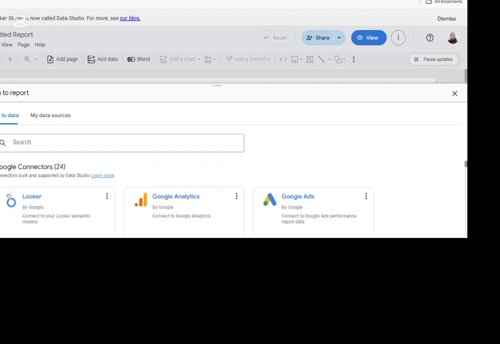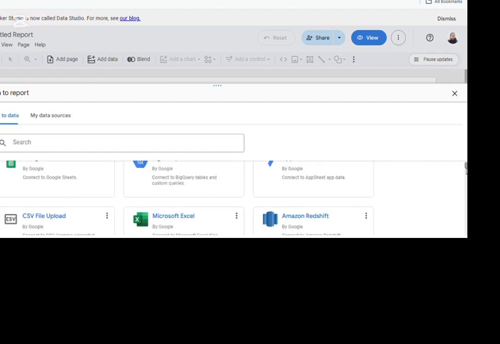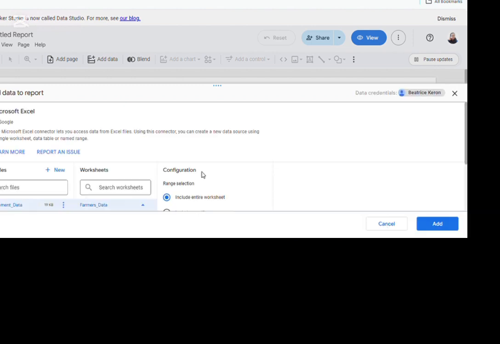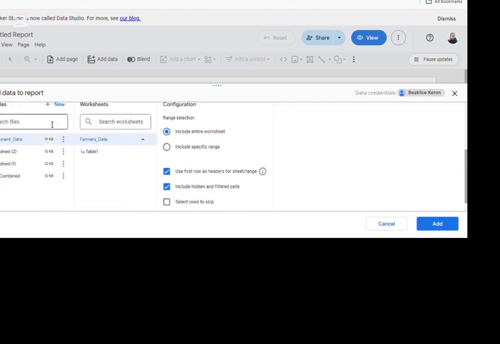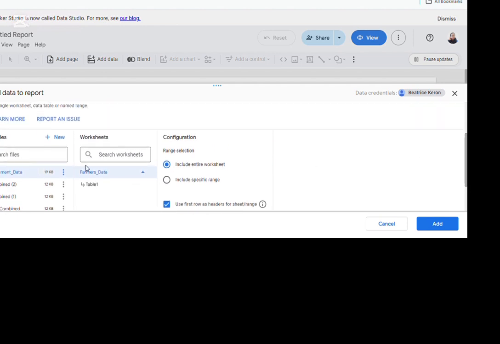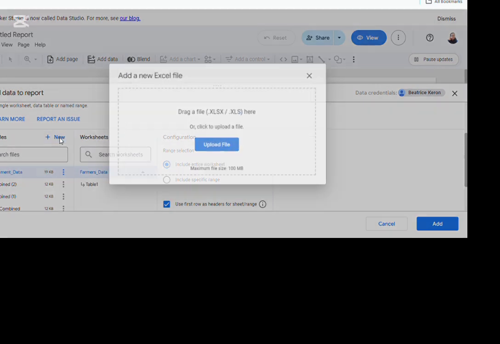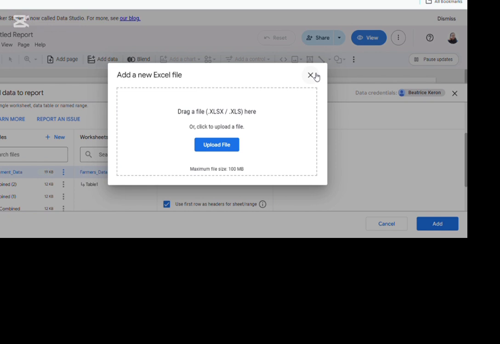My data is found in Excel, so I'm going to navigate to Excel. Because I've been using this recently, you can also use the data that you have already brought in, but now we are going to learn how to do a new one.